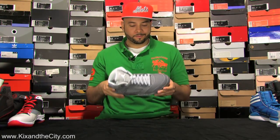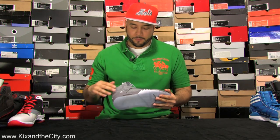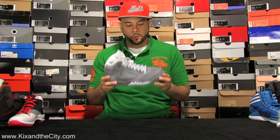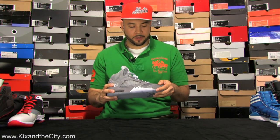Now we're going from the Jordan Prime 5 to the actual Air Jordan 5 with the Wolf Gray Air Jordan 5, dropping later this month. The Wolf Gray Air Jordan 5 finds its place within the classic Air Jordan gray line, like the Cool Gray 3s, 4s, 11s, and so on, with its own shade of gray, Wolf Gray. So the Wolf Gray Air Jordan 5 features a tonal gray upper, gray on gray with white hits, and has a medium gray reflective tongue.